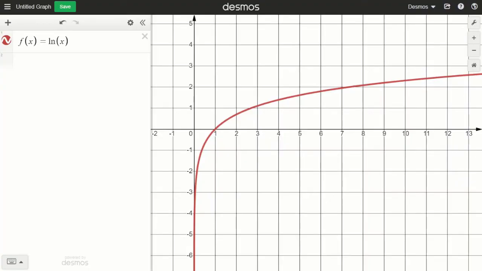So now I'm back with Desmos right here, and this is the current graph from the previous problem of part A, and I still want to keep this one here. So this was from part A. I just want to show that with Desmos we can enter multiple graphs at a time.